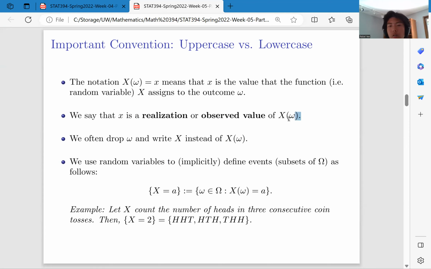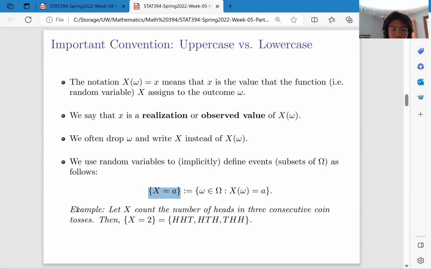Because we already know it's definitely the outcome and it's not changing, this becomes S equal to A, where A is the assigned value, the realization. So this actually means, for the longer term, all of the outcomes from the sample space that have the property: if it's given by the random variable X, its realization will be A. And this is a set. So clearly this is much simpler.